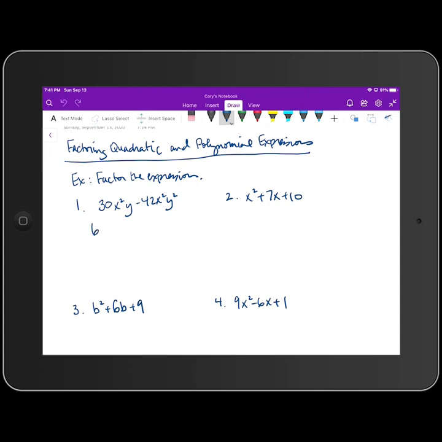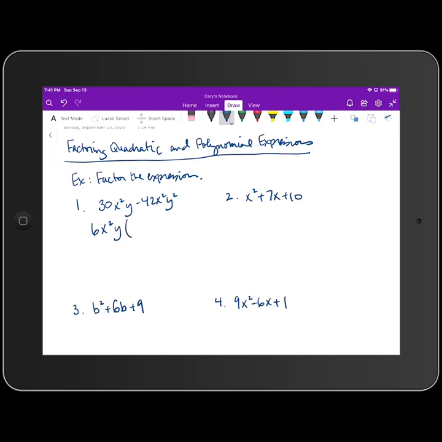And then when I look at the next type of factor, x, we have an x squared in the first term and an x squared in the second term, so I'm going to factor x squared out of the two terms. And then when we look at our third factor, y, the first term has a factor of y, the second term has a factor of y squared. So the greatest common factor of y and y squared is y.